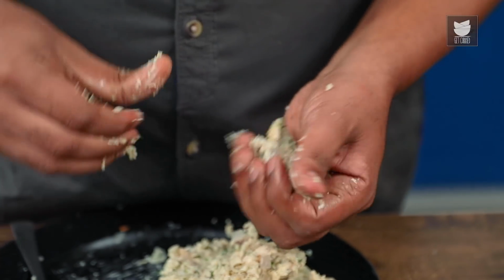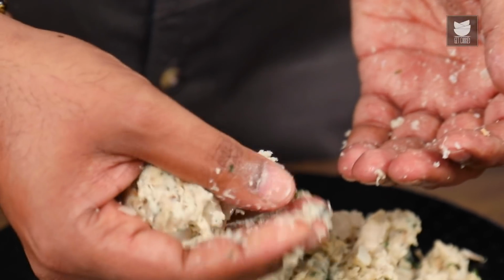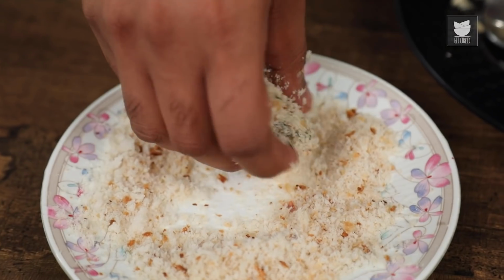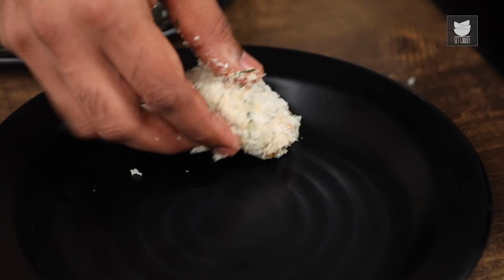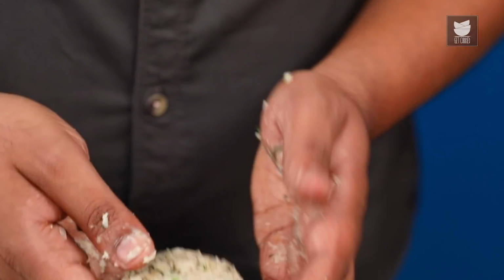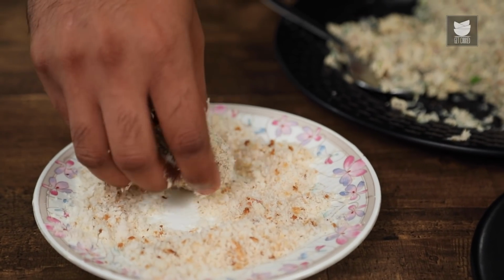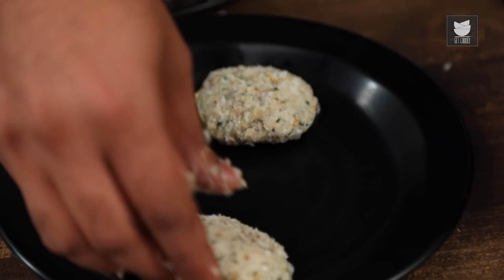After which, I'm going to take little scoops or lemon-sized balls like so. Clump them together and dab them lightly in breadcrumbs. Now this is a completely optional step. You can just pan fry this like so. The choice is completely yours and it also tastes wonderfully well. I'm just taking it to another level and crumbing these. You can also use vermicelli or semolina, the choice is completely yours. Similarly, let's start making the rest of the shapes of the cutlets.